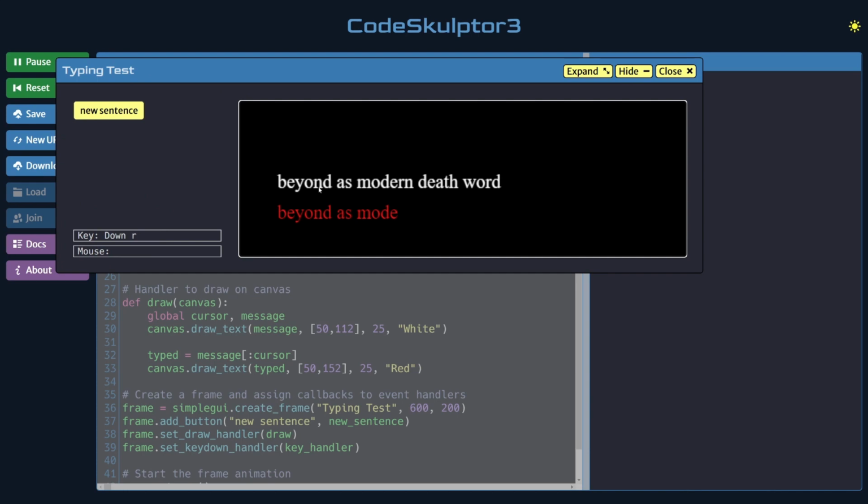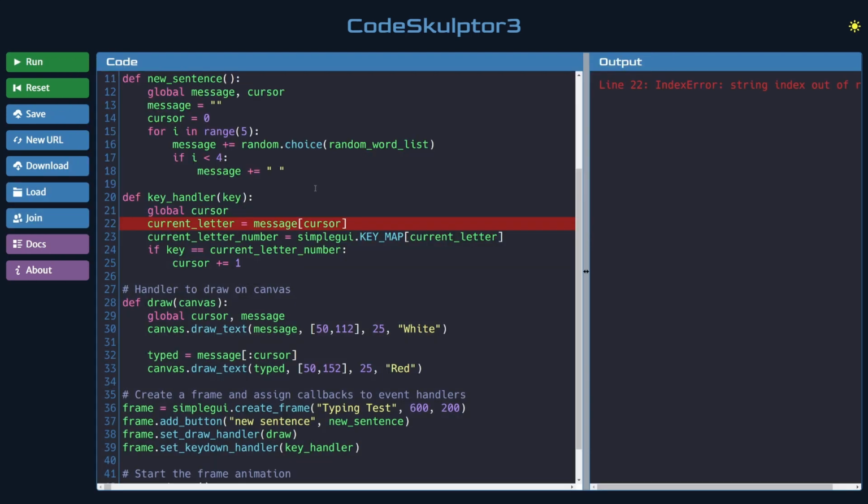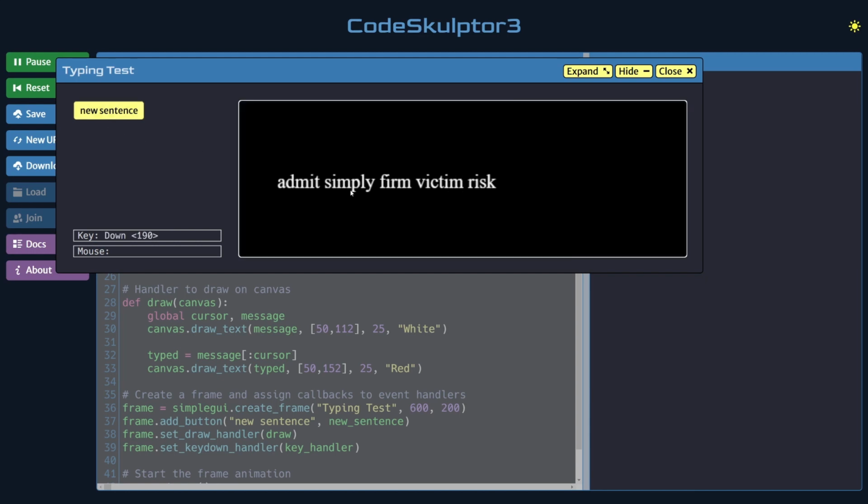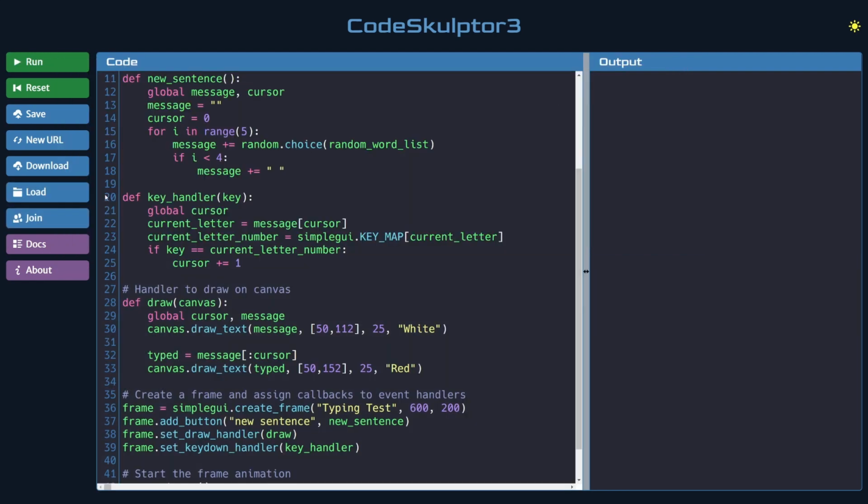And now, hopefully, however much we type, oh, and we run into an error, but we can fix that later. That's not a problem. It happens when we run longer than the actual length of the message. There are some problems, but we can fix that later. But for the moment, this is actually working perfectly. And you'll notice when we press the wrong keys, nothing happens. The cursor doesn't move. And when we press the correct keys, it types out what we've done so far.